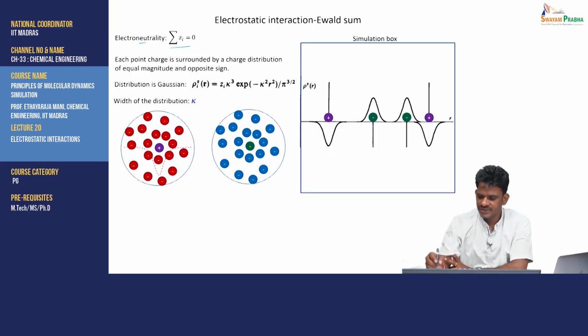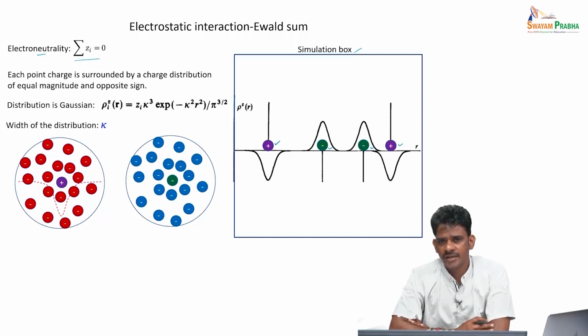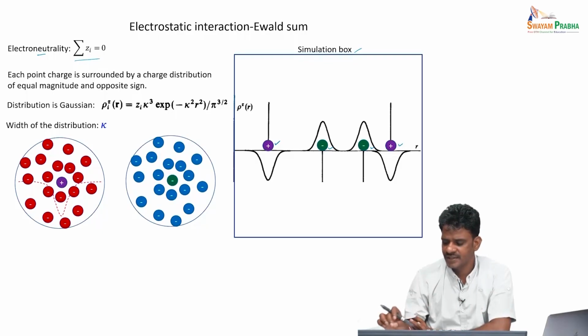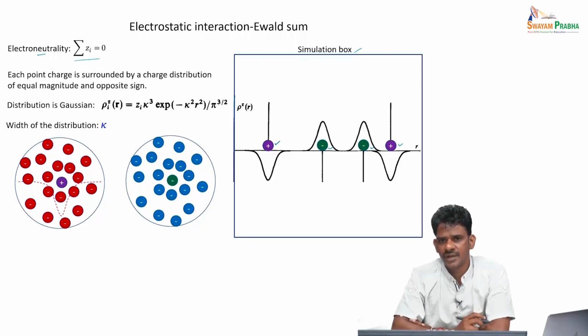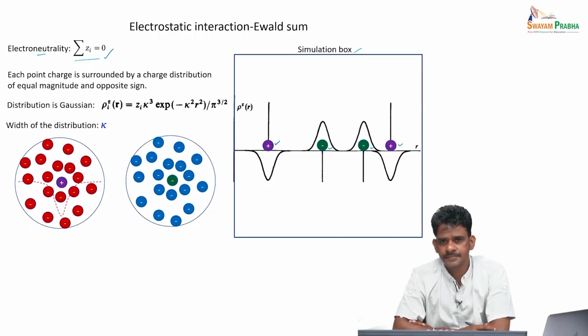So, if you think about this as a simulation box, I am giving a 2D box, and let us say these are the set of charges we have. I am just taking all these charges along the x axis at any particular time. At some other time, these charges may be distributed in a very different way in the simulation box. But just to illustrate, I am taking some instant of time where the individual ions are along the x axis. You can see there are 2 positive ions and 2 negative ions, so that the electroneutrality is satisfied.